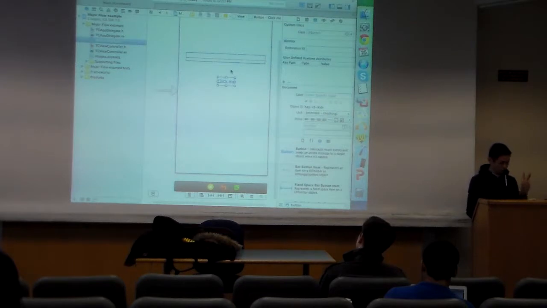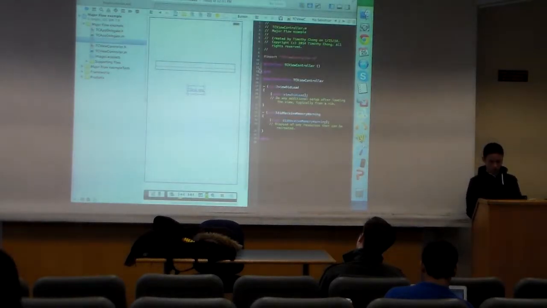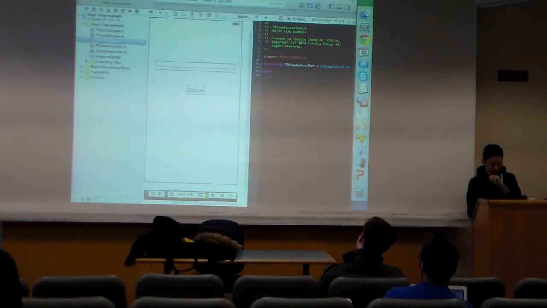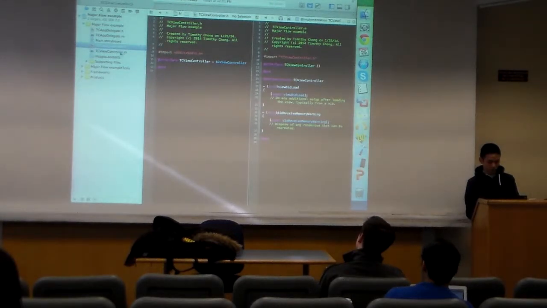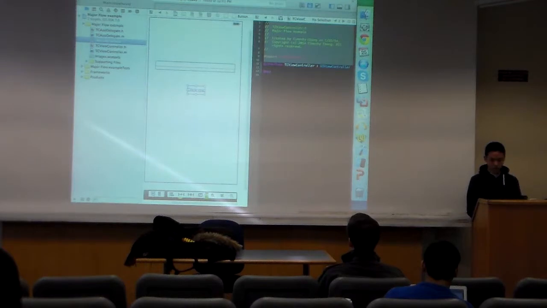So what happens is, the second step, we have to make connections with the .h or .m file. If we click this one, it's going to split the thing into half. Right now, this file is actually the .h file. If you press this on here, you can see it on the left side, but right now it's on the right side. I'll drag it over here. So that's the .h file. How do I make connections?